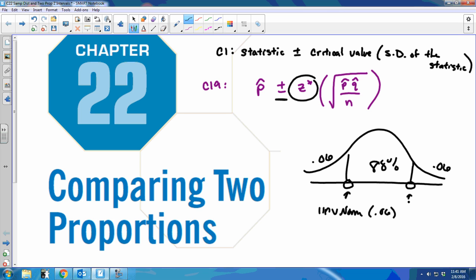So we're going to use those steps today. Now, we're going to do two things today. We're going to talk about the sampling distribution model that confidence intervals and hypothesis tests are based on for two proportions. And then we'll talk about the actual confidence interval. When I say comparing two proportions, that means we have two groups, and we want to somehow see how they are related. We're always going to see how they're related by finding a difference between the two. We can see how far apart those percentages are.